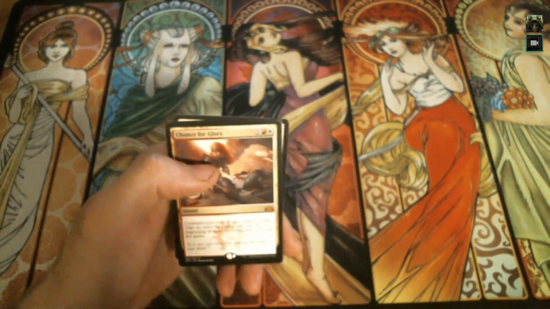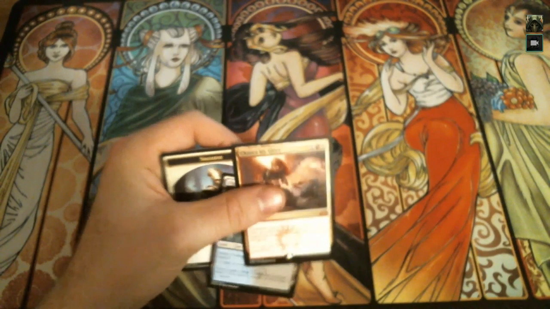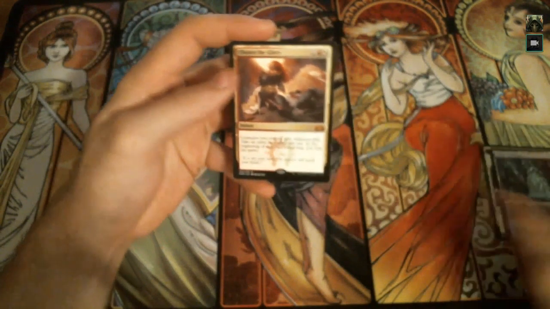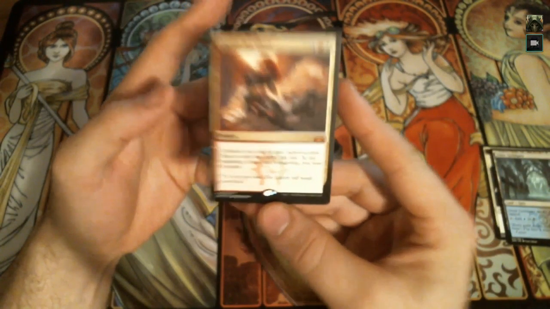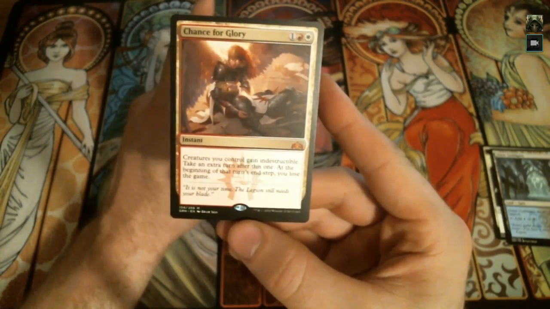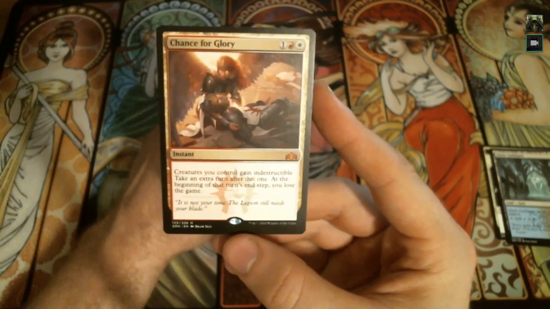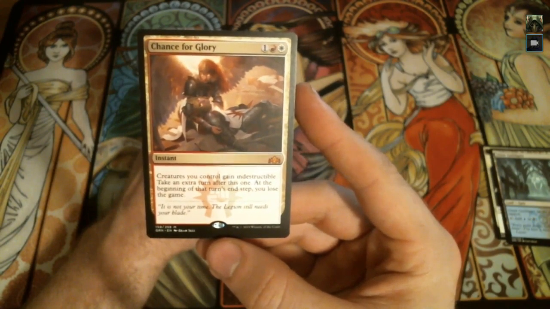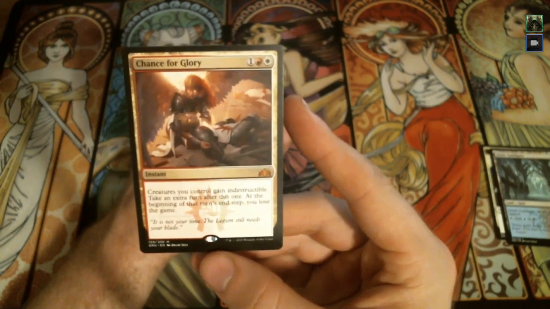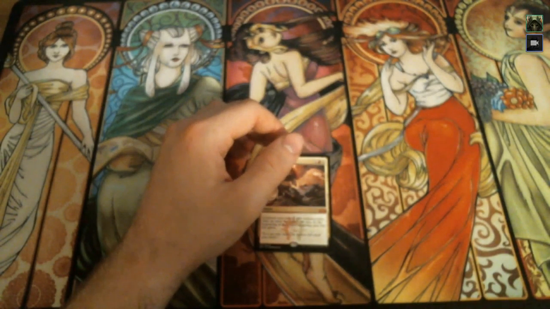Oh, here we go. Here is a fun card. Let me put cards down. So, Chance for Glory. For one red white, creatures you control gain indestructible. Notice it doesn't say until end of turn. It's just indestructible. Forever. Take an extra turn after this one. At the beginning of that turn's end step, you lose the game. Yeah, so it's an interesting one.